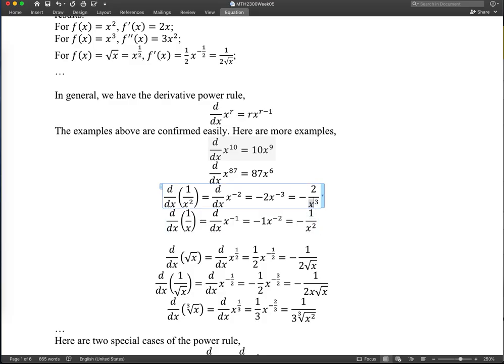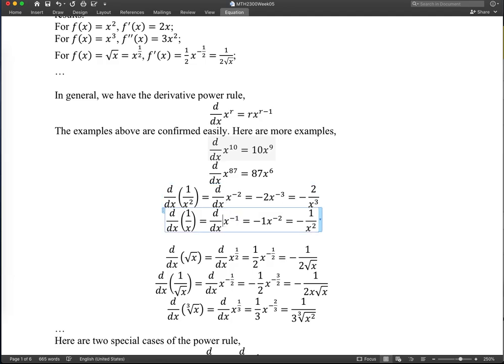Okay. And this is a very important thing, the power rule. Certainly, I guess we have no problem handling x squared, x cubed, x to the 10, x to the 100, those things. But make sure you also handle the cases where you may have x squared or x cubed in the denominator. So this is how I did it for x squared in the denominator. It is really considered as x to the negative 2. Then we use the power rule.